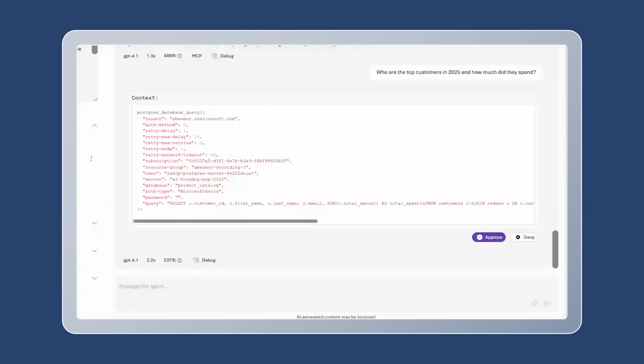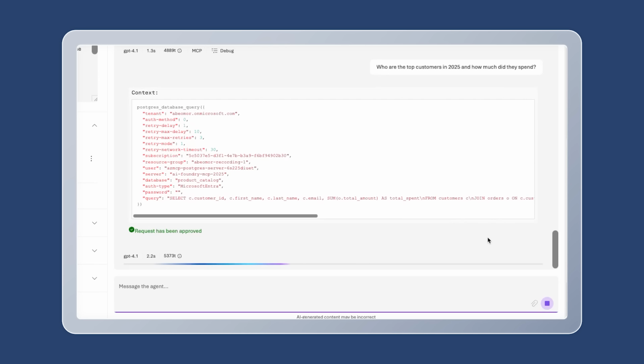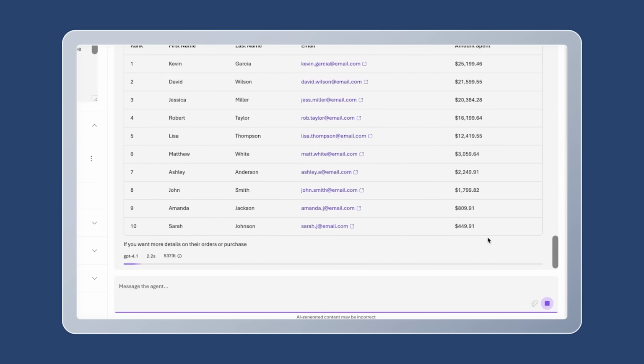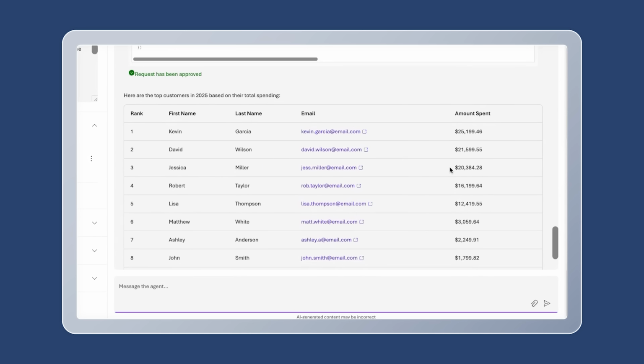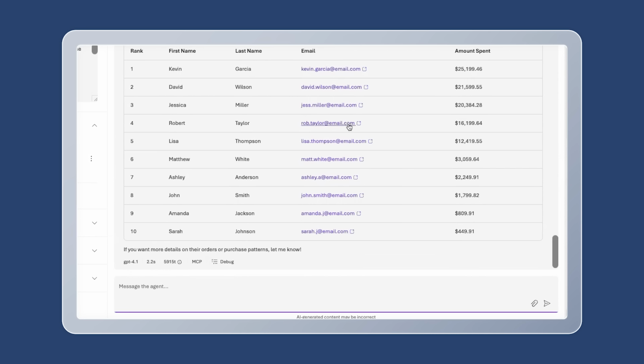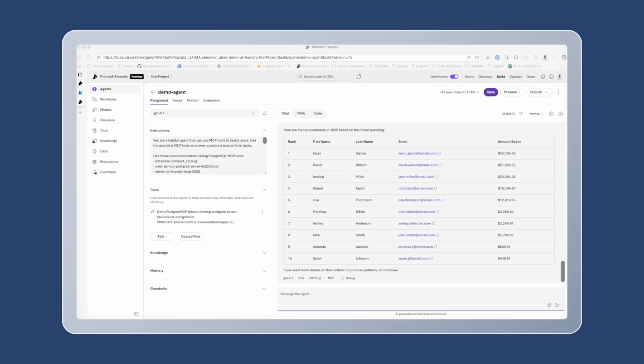The great part about this is that because Azure Postgres and Postgres is based on an open source database, a lot of these queries are formed by the AI because it was trained on a lot of data that's available online. Because of Postgres' massive community, you get a lot of accuracy for the NL generated queries. So as you can see here, we have our top customers all up here and it's talking right to my Postgres database.